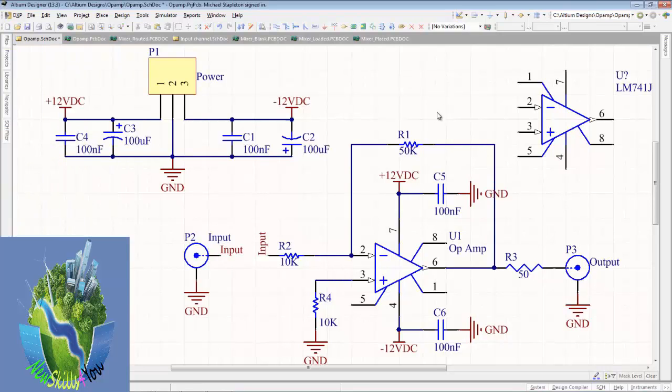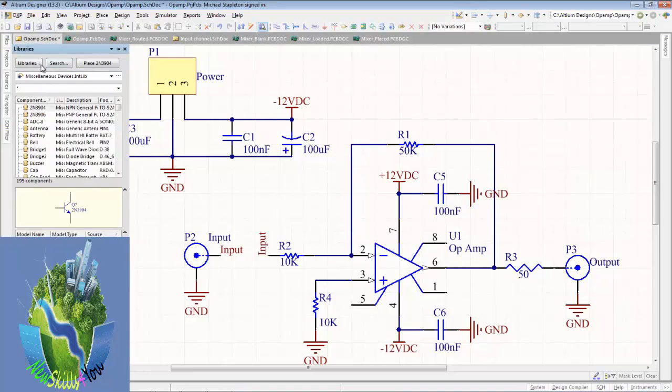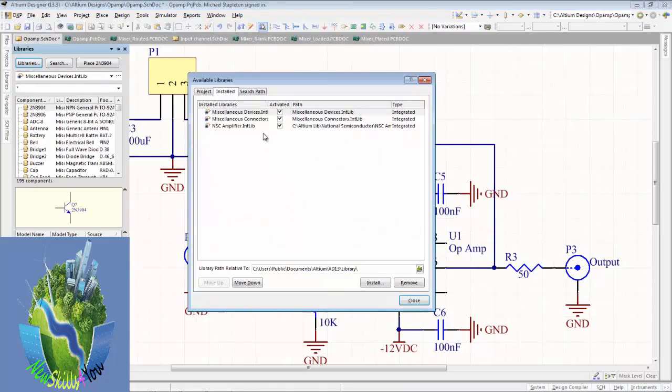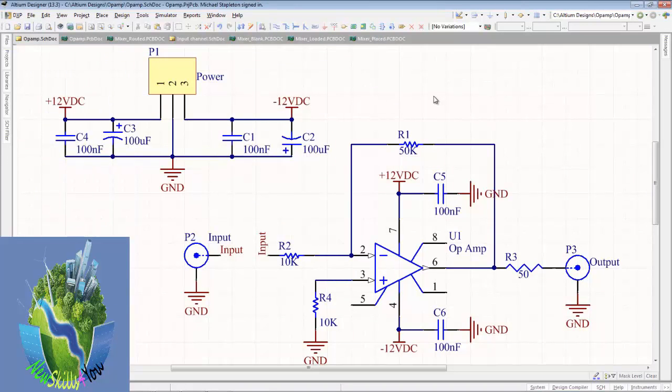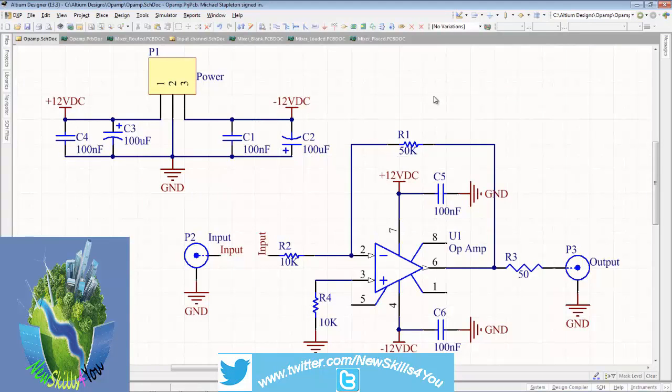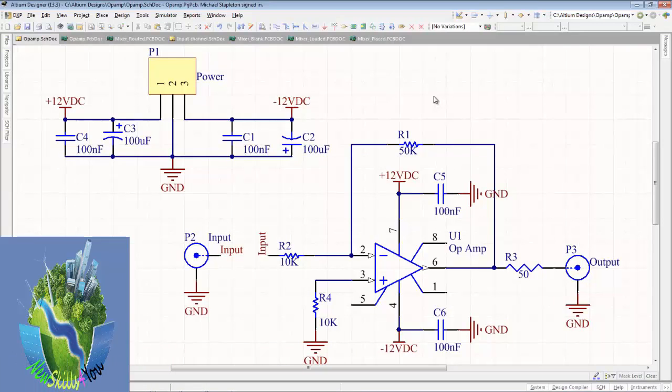Alright, so my project here, I don't really need that, right? I'm going to click on my amplifier. I'm going to hit delete, get it off my schematic. I'm going to go back to my libraries. Here's my installed libraries. I'm going to tell it I don't really need that one anymore. Close. I'm going to do File, Save All. So we made a bunch of edits. I added libraries, I added parts, I searched for parts, I changed my mind, decided I didn't need those anymore. I removed the parts, got all my whole project done. As far as the schematic goes, I'm happy.